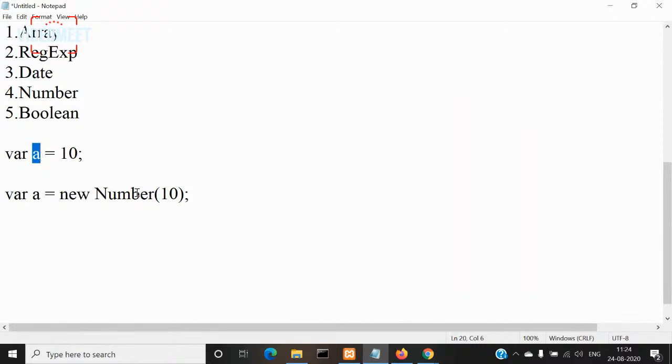But if I create a structure, for example, in C language, a structure can store different types of data, right? One of them may be an integer, one of them may be a character, the other one may be a floating point, and one more can be a double value. That way you can create a new data type. That is a derived data type, you can say.